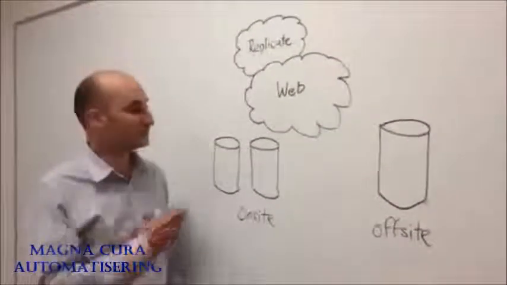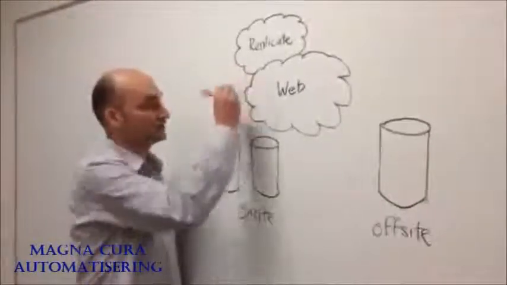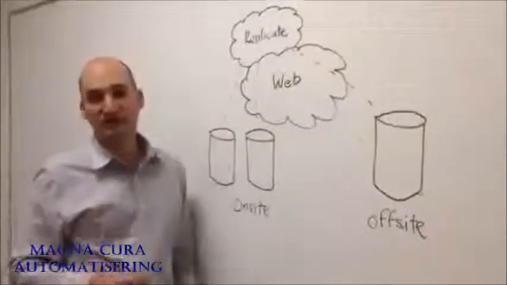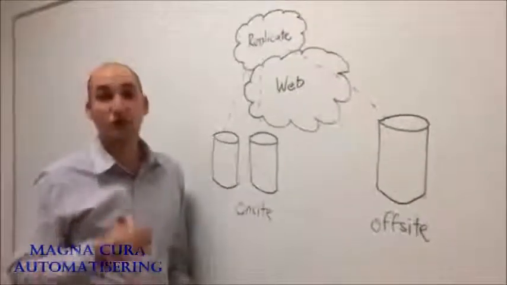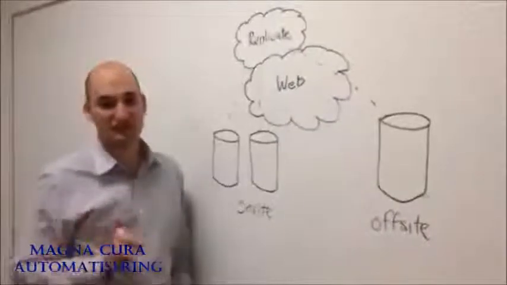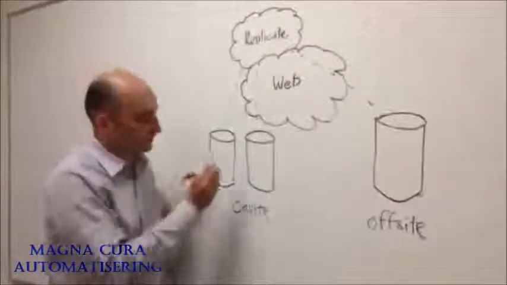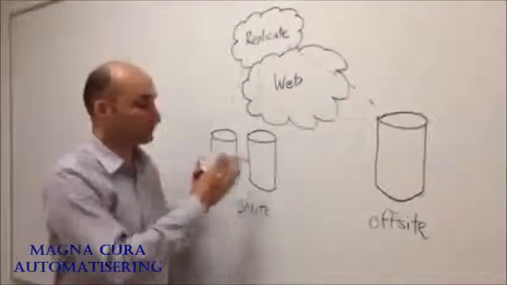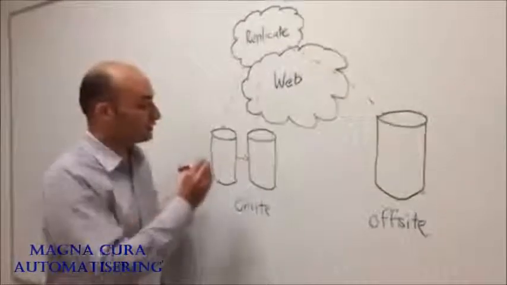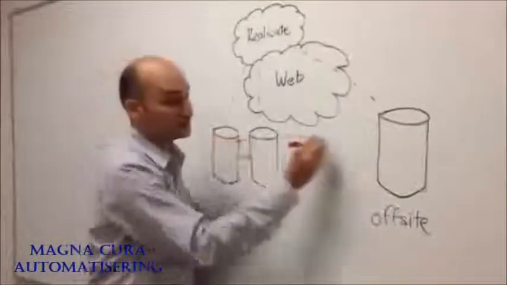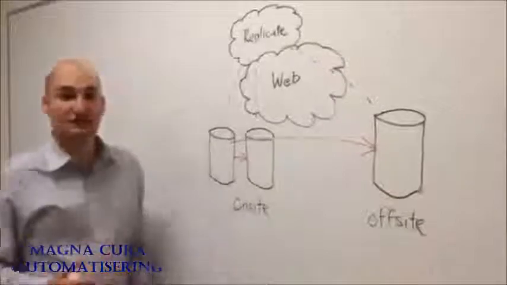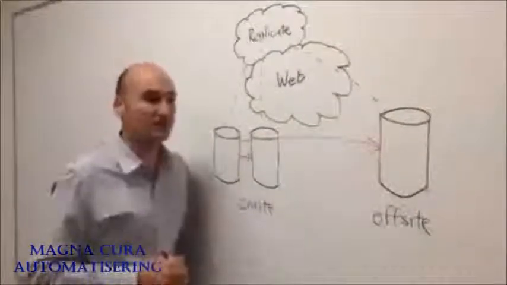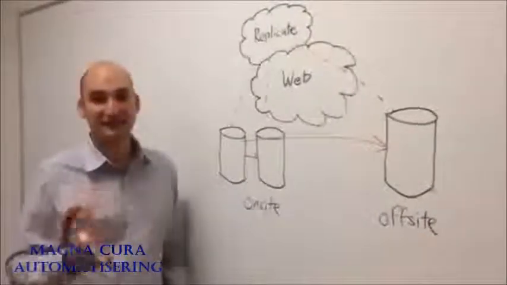With ReadyDATA Replicate, we simply register all our devices into the online portal. The online portal gives us one view to all our storage devices where we can manage our replication for disaster recovery. From there we can configure local area network replication that happens real time between two devices in a private network, or we can configure replication between two devices that are separated by the internet. For example, this device might be in San Jose and this device might be in Sydney. So now we're going to jump into the lab and take a look at how we configure this.